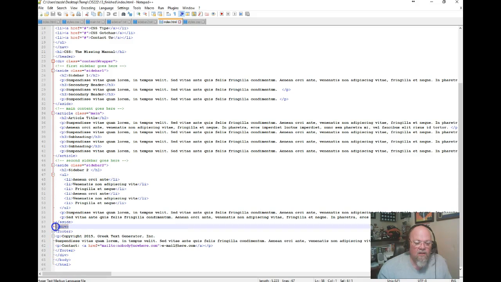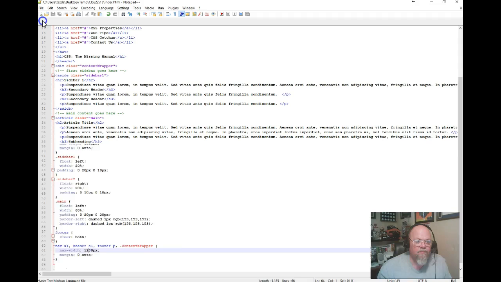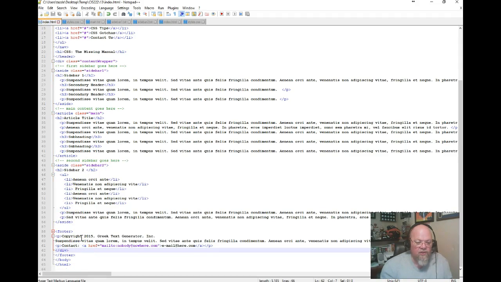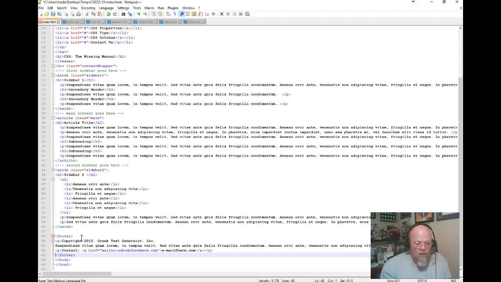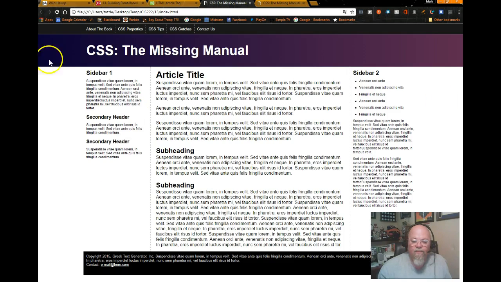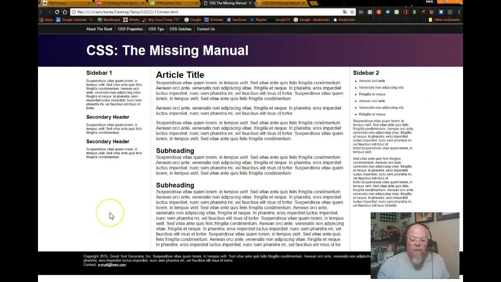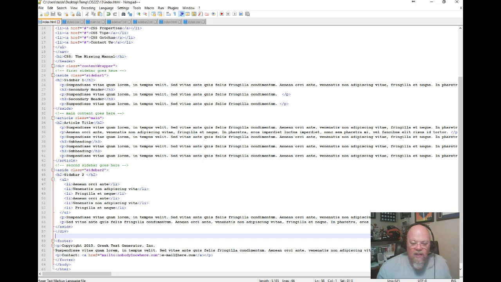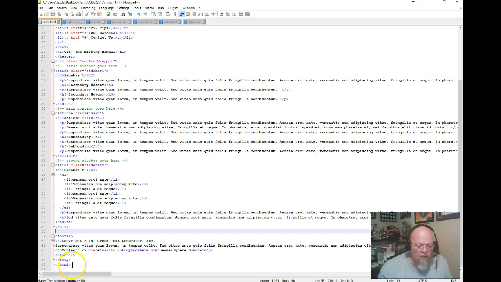That div tag. Oh, it closes before the footer. That's right. Okay, I see. I need to move this before the footer, and that will basically get rid of that. Boom, now we've got a header going across.